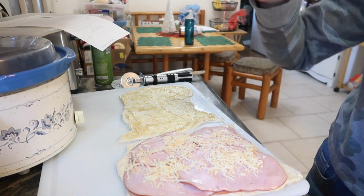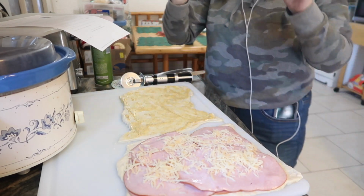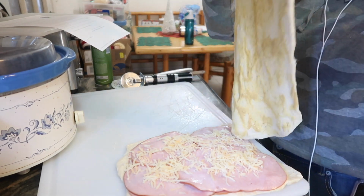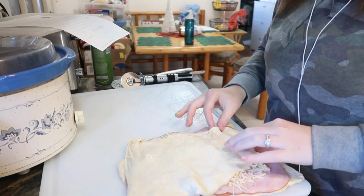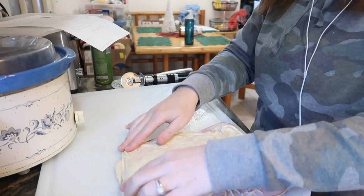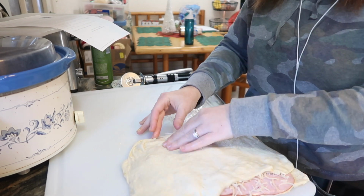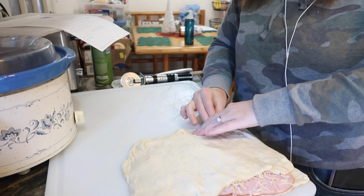This looks like enough. So now my goal is to put this on top of this. Let's see how it goes. I'm going to start from this side. And, oh, maybe stretching it would have been a good idea. Oh, goodness gracious. This is not very even, but hey, you know what? Maybe one of my tips would be to let it come to room temperature, or not exactly room temperature, but closer, so that it seems to be easier to stretch when it's getting warmer.